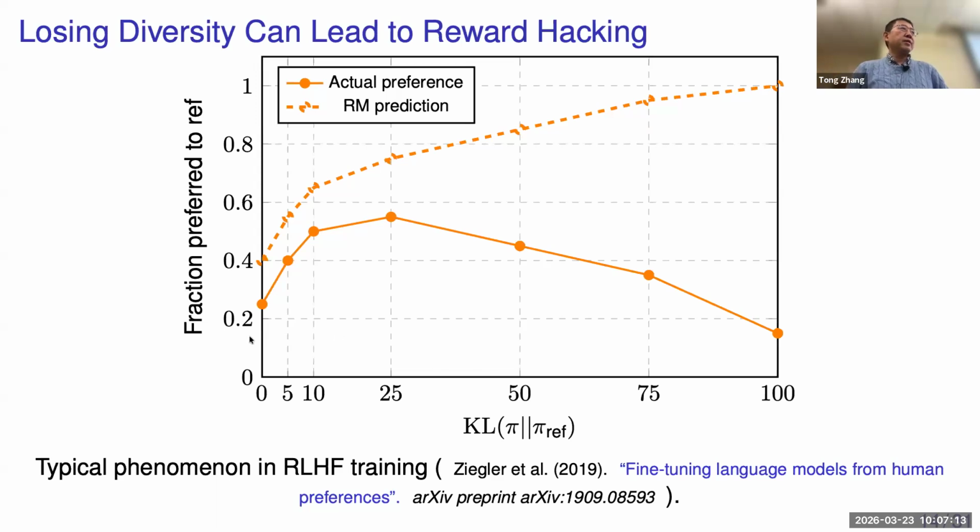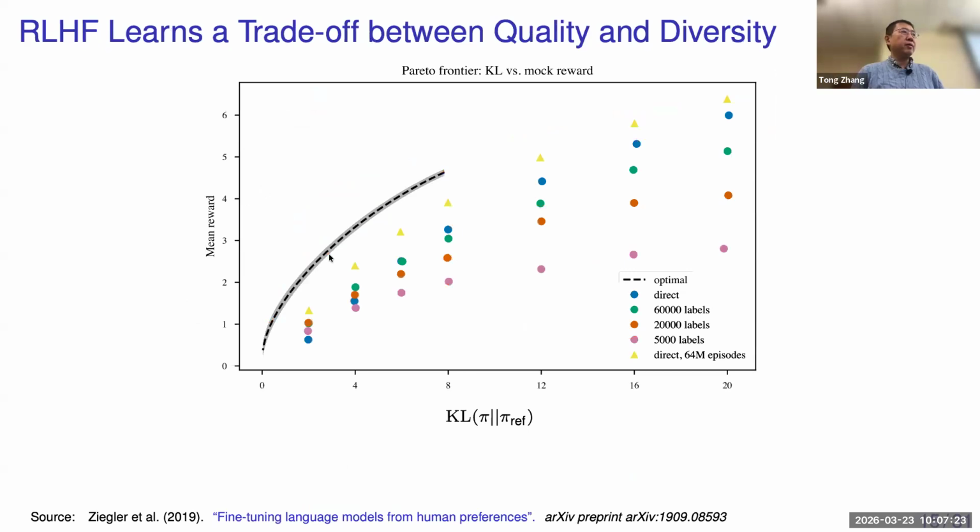You can measure this in two ways. One is a reward versus KL curve. The other is a reward versus diversity curve. But people look at the reward versus KL curve, as in this paper. The Pareto frontier means that given all the possible training hyperparameters, such as number of steps, learning rate, or other things, you look at the reward and you look at the KL.